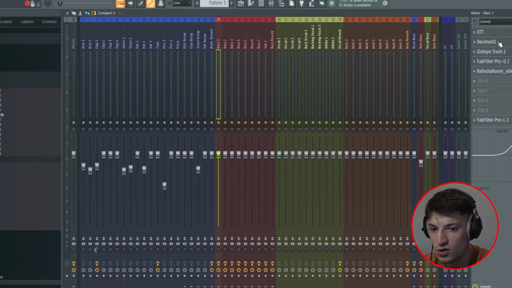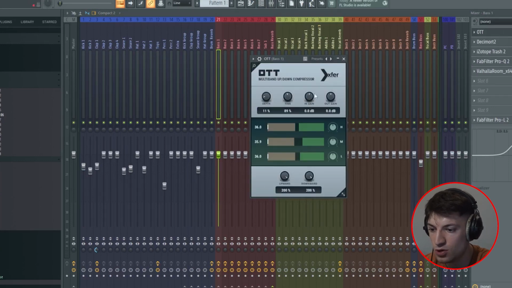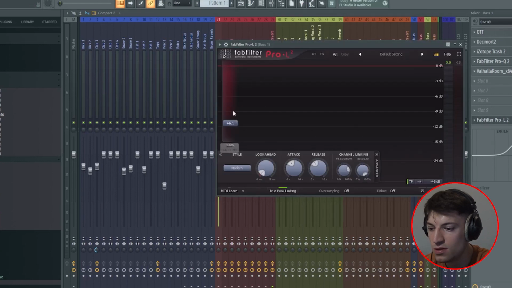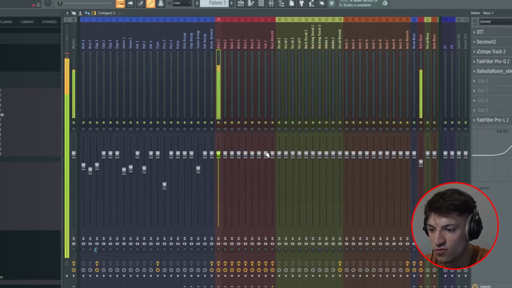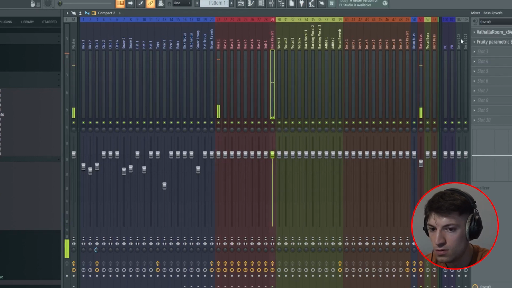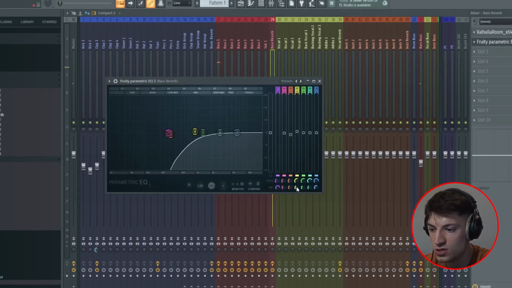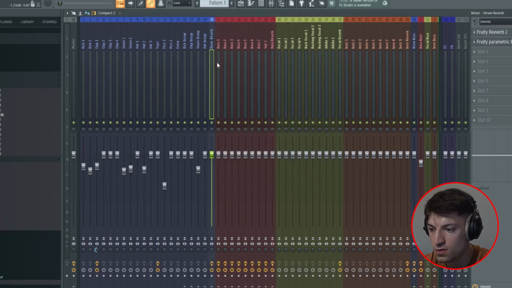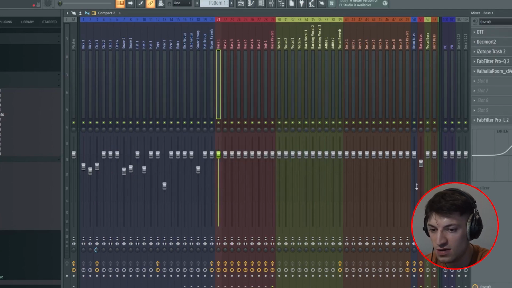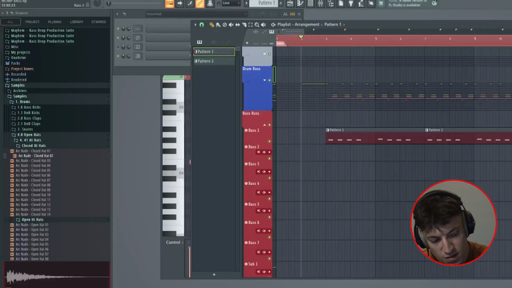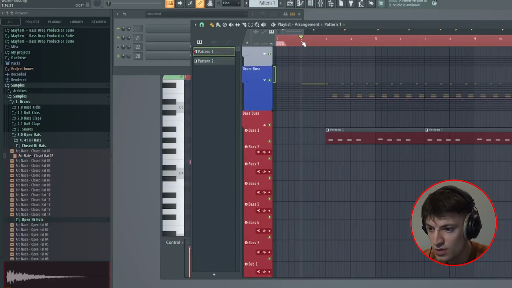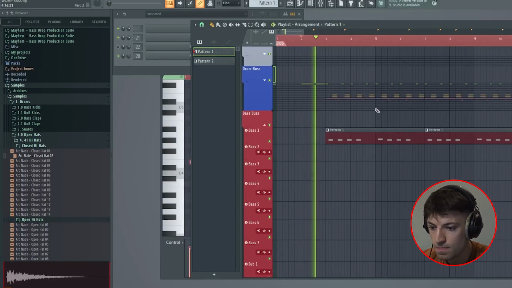And then we've only got an OTT on the post-processing for this. I didn't feel like it needed anything else. But we have got it running through a reverb as well. Just to give it that width. And it's just on these settings. So this is running through this and through the bass bus. It sounds like that. The third bass sounds a little bit like this.